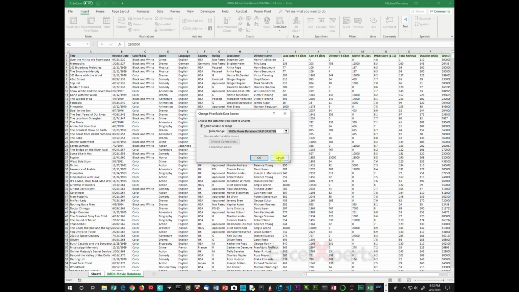How to automatically deal with a growing data source. So there are two good ways of dealing automatically with growing data. Number one, leave out the row reference from the changed data source. As a result, Excel will include all rows within the described columns. Now this only works when we're adding new rows, so let's try that. We're going to remove the row reference and only leave the column reference. Okay, we've done that.